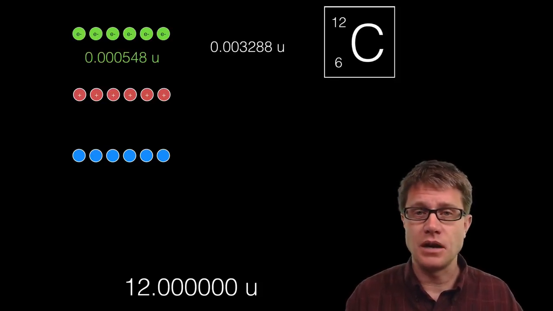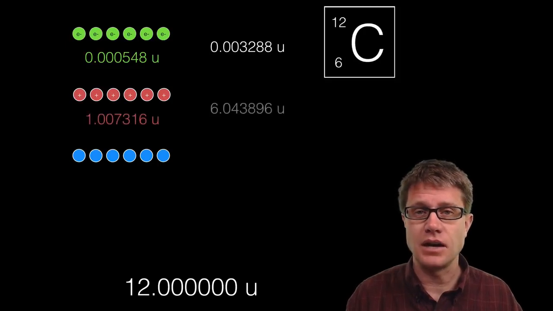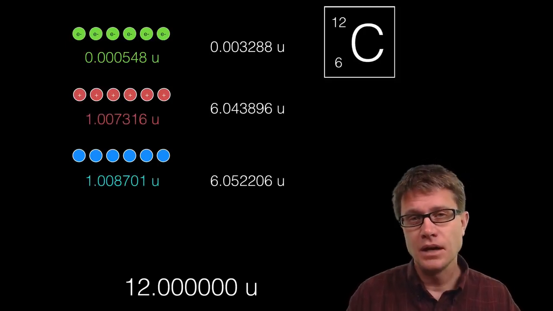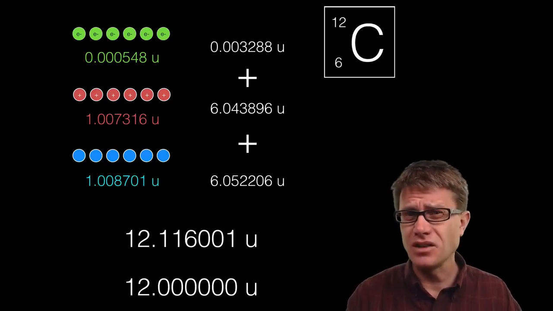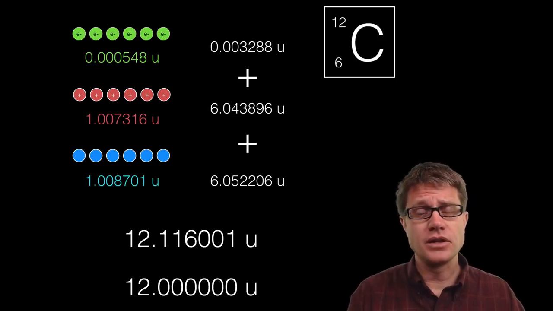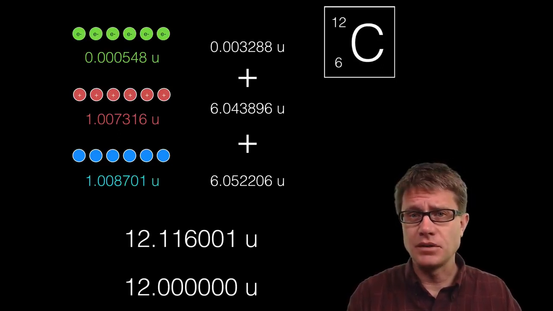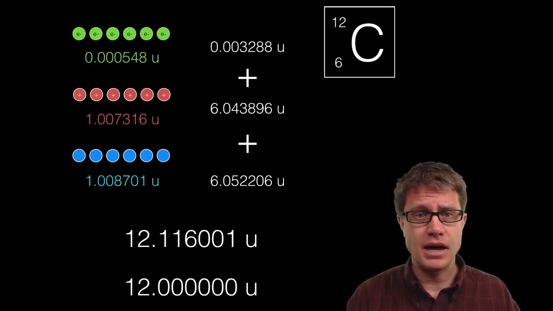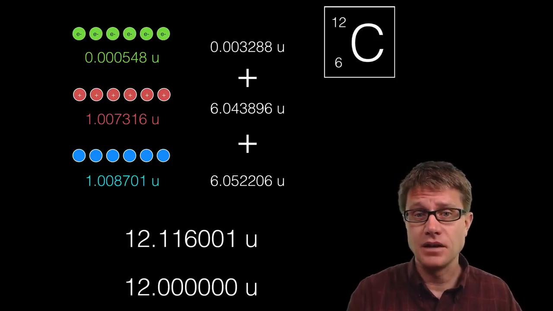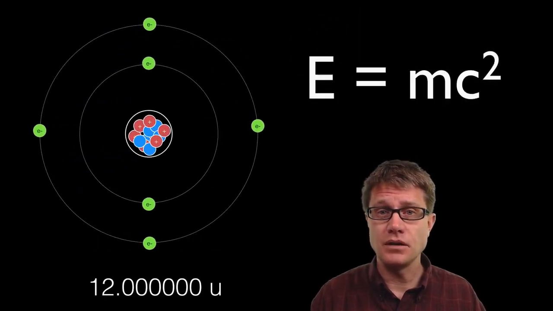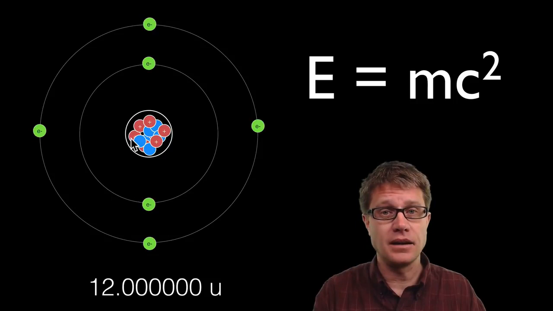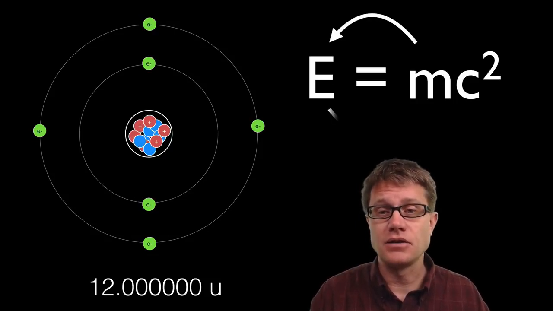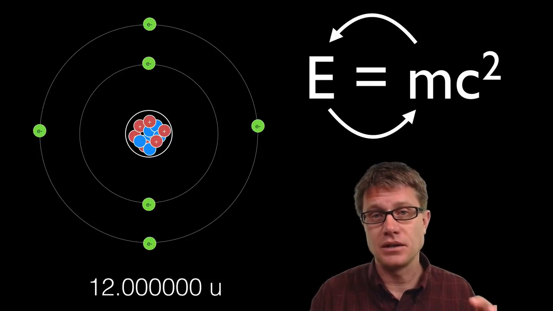So it'd be 6 times the atomic mass unit of the electron, 6 times that of the proton, 6 times that of the neutron. If I add up all the individual masses of those subatomic particles, what I get is a larger number than the atom when it's all put together. And so what happens when we break it apart to that energy? It becomes mass. And as we build it back again, it becomes energy. So where did it go? The energy is in the binding energy. It's the energy that's holding that nucleus together with all those protons inside it. And so as we convert matter into energy and back again, energy is going to be conserved.